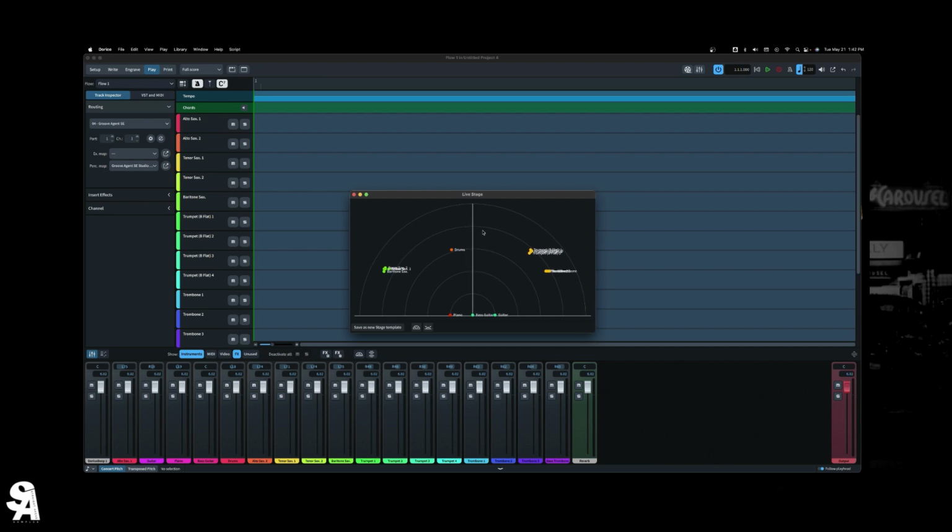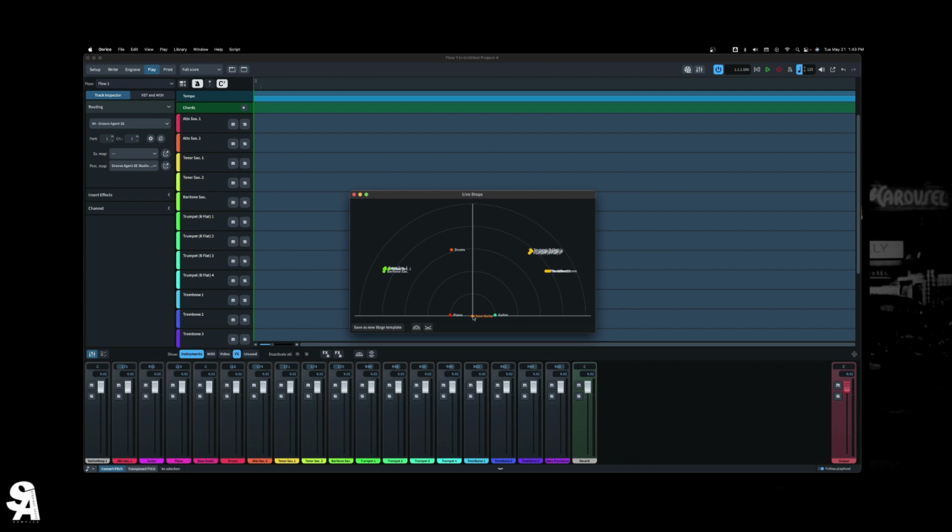Now, in my experience, the live stage settings don't seem to automatically load with the playback template, so we have provided you a separate live stage file which you can import. But this is easy to adjust however you would like to your taste. This is the way Dorico handles reverb sends and panning. You just drag the instrument and move it from left to right. Further downstage will result in less reverb, and the more you move it upstage, the more reverb you will get.